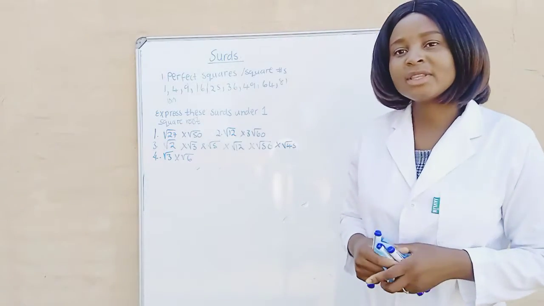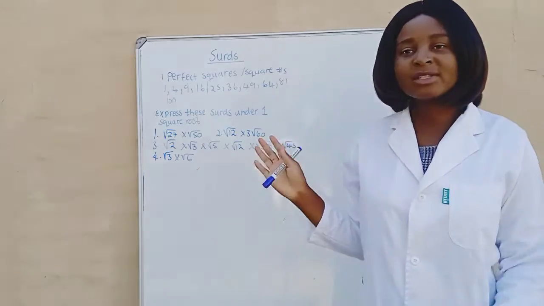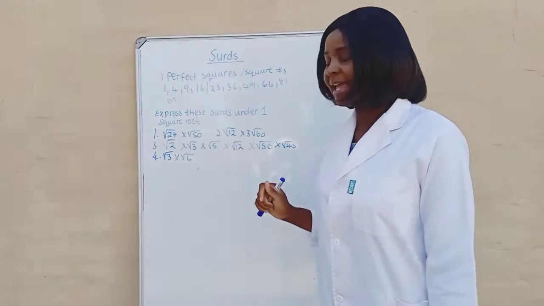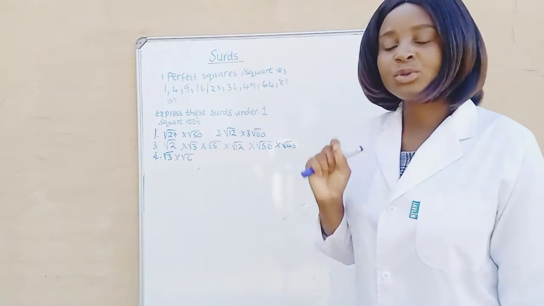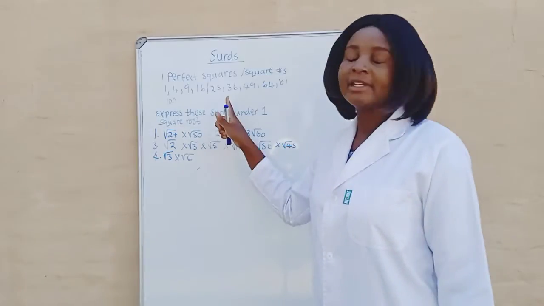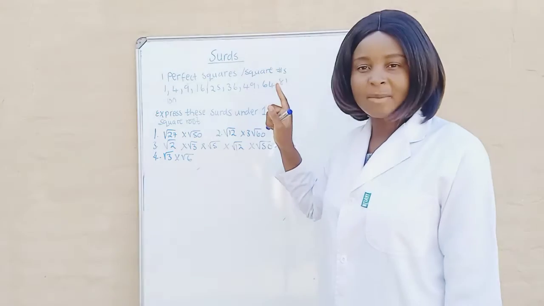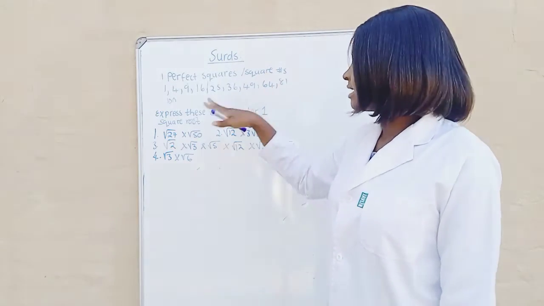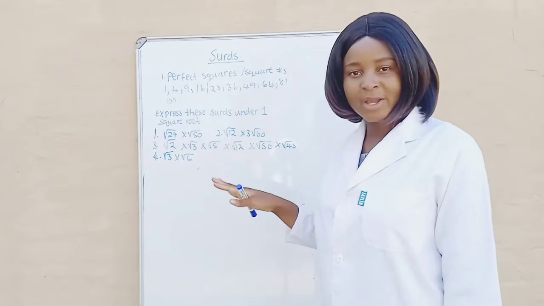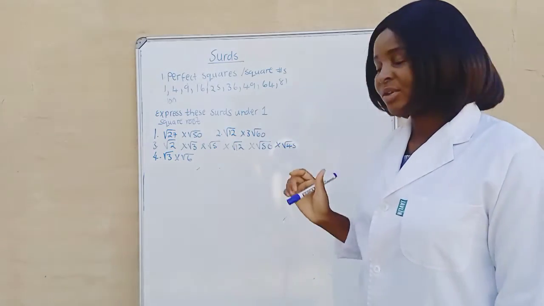We are continuing with our sets, and today we are looking at multiplication. We'll be multiplying our sets. Remember, as we do our sets, we need to be familiar with our perfect squares. We are going to be working with our perfect squares, right? These perfect squares, they've got the exact square root. So now we want to simplify.